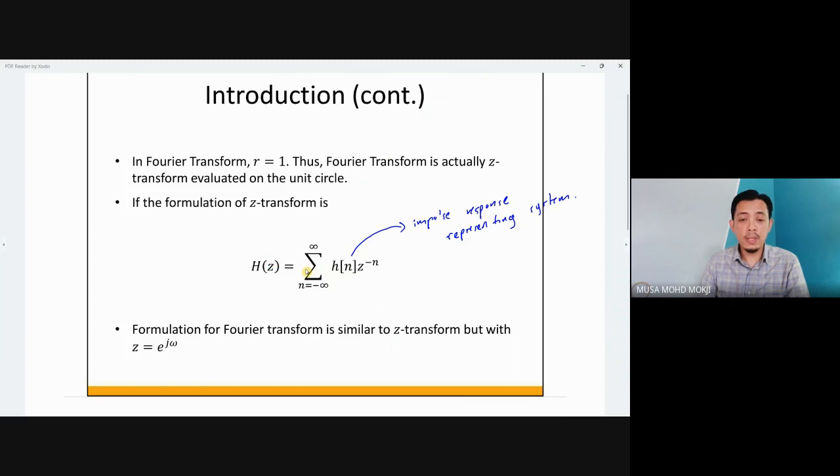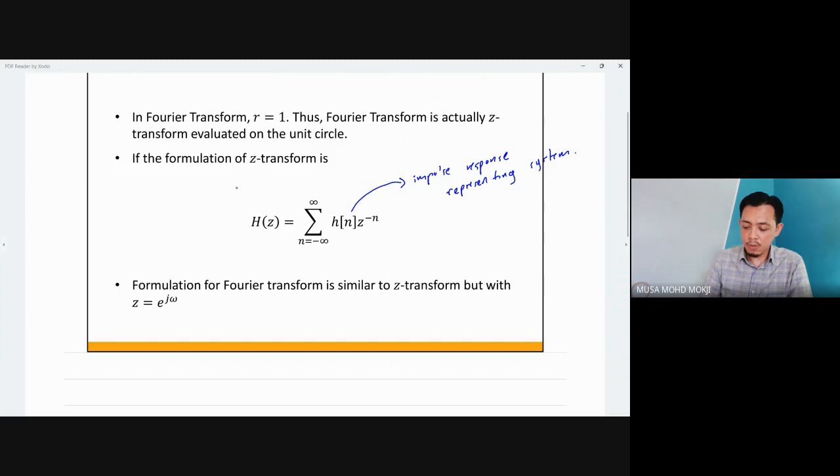And of course, we can do this on a signal. We can change that, no problem, because we can do it on x[n], then you will get X(z). And this is not a system, this is a signal. So we can do it on both, on a system and on a signal. And normally x[n] is an input signal, and the output we normally denote as y[n].